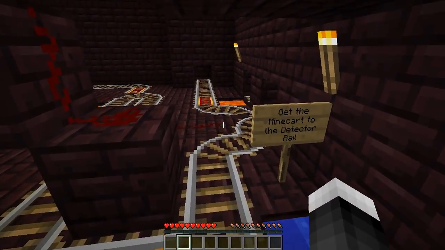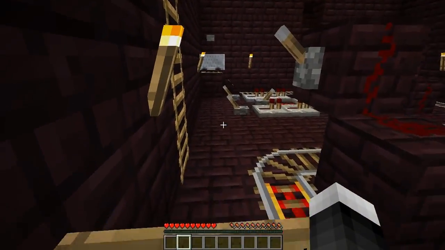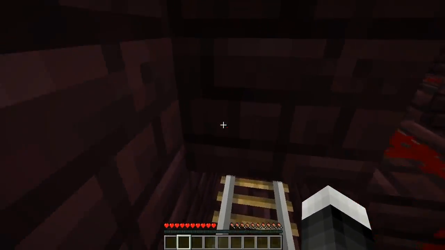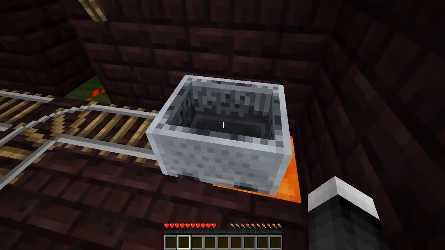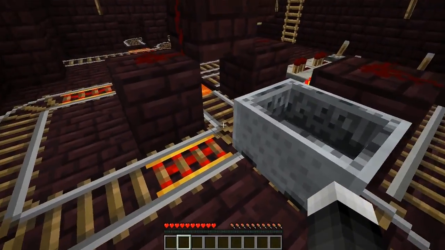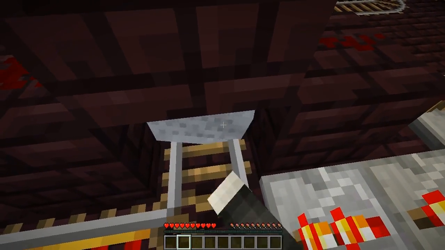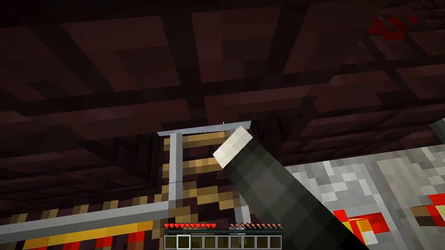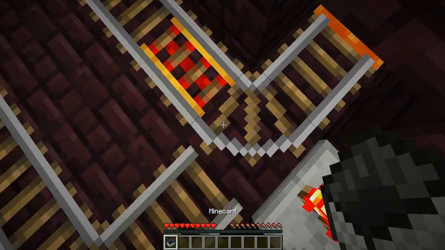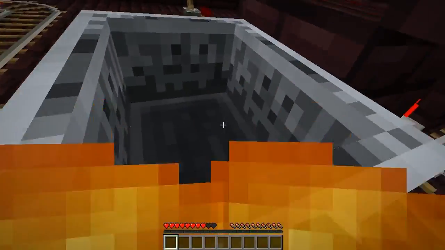Get the minecart to the detector rail. More minecarts upstairs, okay. Oh, it's lava. Okay. No. Oh, I'm not able to break it. Sorry, I forgot. No.